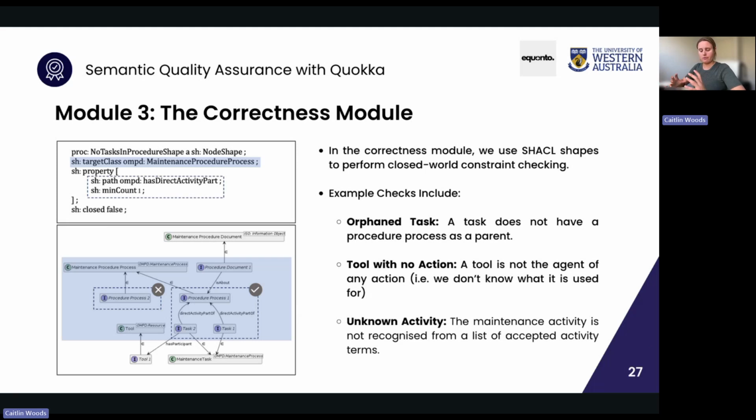So if the completion module identifies a spanner as a tool, that spanner then needs to be related to an activity that the tool is used for. And unknown activities, so we can use SHACL to check terms against some standardized list of accepted terms.